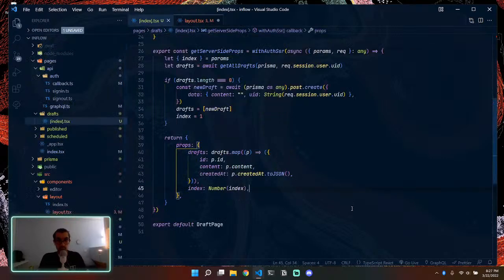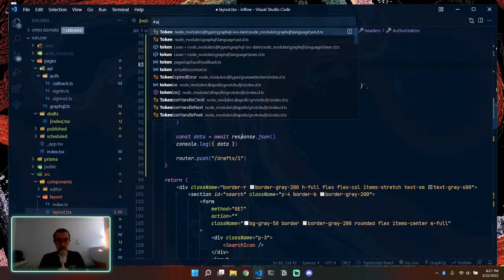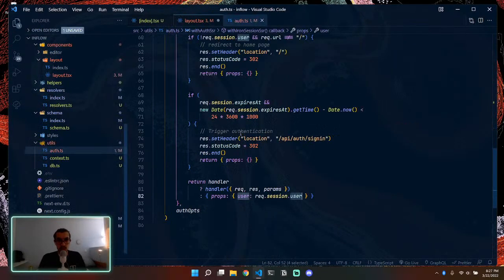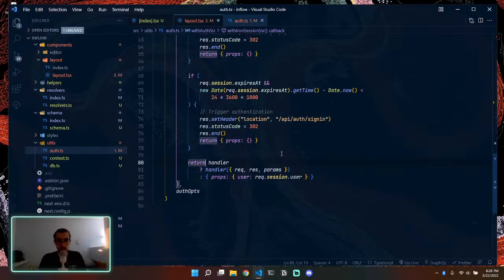So in auth utils, I'm going to do something a little bit different. If there is a handler, I'm returning the handler like this.